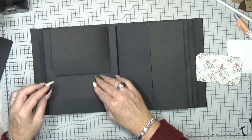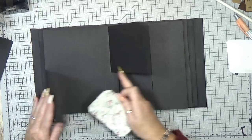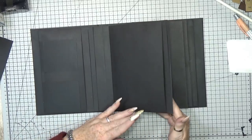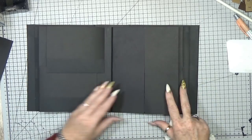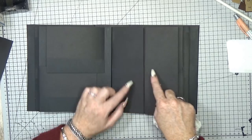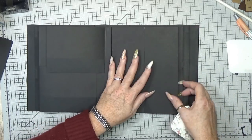Then this flips open. We have 2 pockets right here, but this opens up. But she still can make this as a closure. See, if you put something in here that's larger, then this will be the closure. Then we have an open page, a door page, where you can use any closure you like. And then we have an 8 waterfall page.